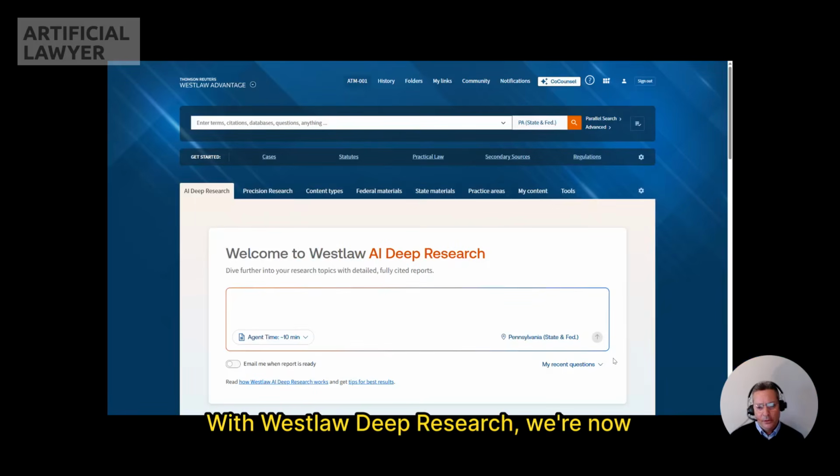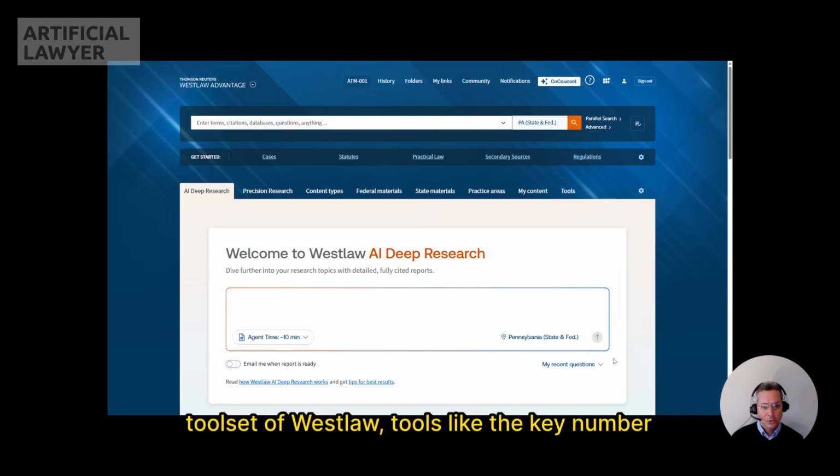With Westlaw Deep Research, we're now providing an iterative agentic approach to legal research, which is much more sophisticated than the early days of generative AI, where we were using more simplistic RAG-based approaches. Now we have AI agents that can use the tool set of Westlaw, tools like the key number system, KeyCite, precision research markup, statutes annotations, etc. And they can move through the research iteratively after formulating a plan.